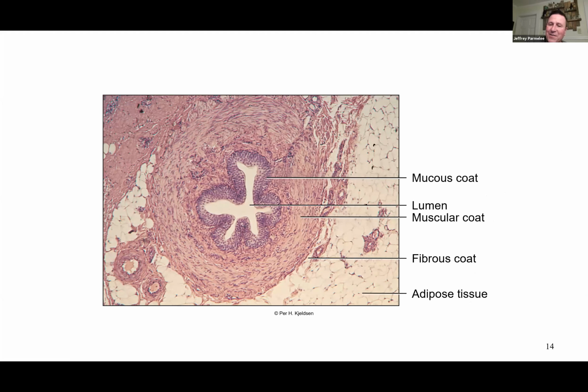Good look at your ureter. You see the fat out here? Recognize adipose tissue on the outside, artery, vein. But yeah, you're looking at transitional epithelium, right? And then look at that smooth muscle, beautiful. And then you'll have just some connective tissue on the outside. So big smooth muscle, and it's going to push the pee down. In the case of a kidney stone, it can spasm and really try to move that stone that's stuck in there, right?